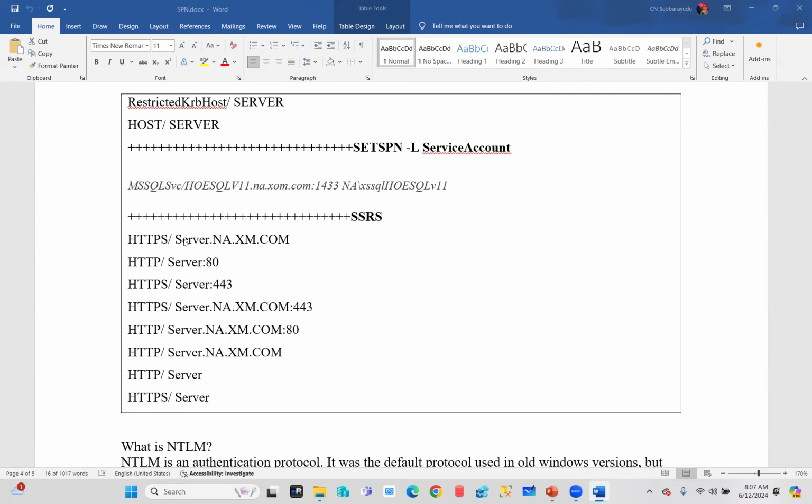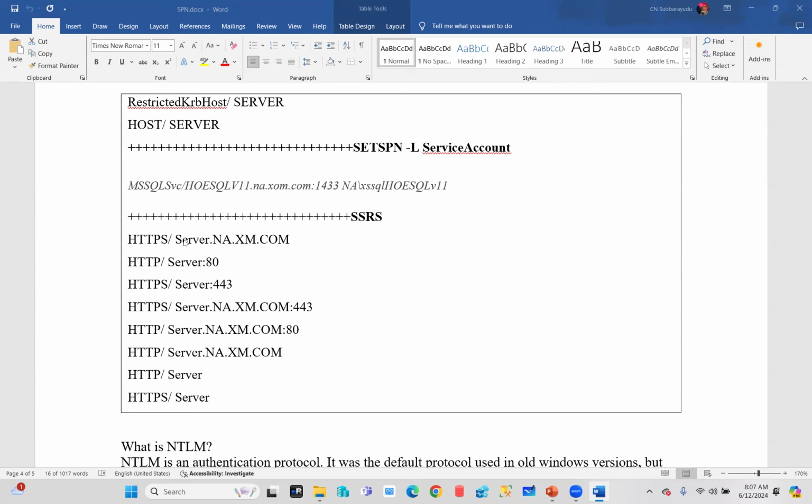But for the TLS fatal errors, what you need to do is compare whatever protocols are enabled on your system where reporting services are running, on your database system, and on the application server, the client that is connecting. The protocols should be equal. You need to enable the protocols, not you, sir, your Active Directory team. You need to involve them, and talk to your Windows team as well.